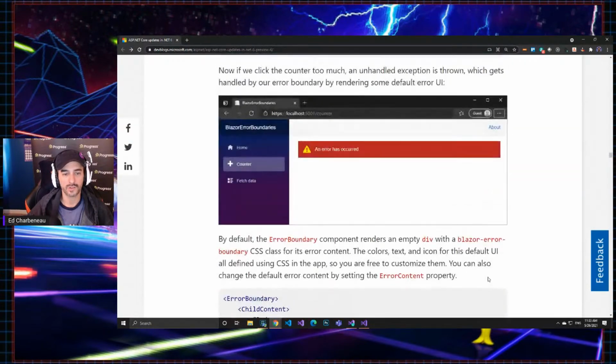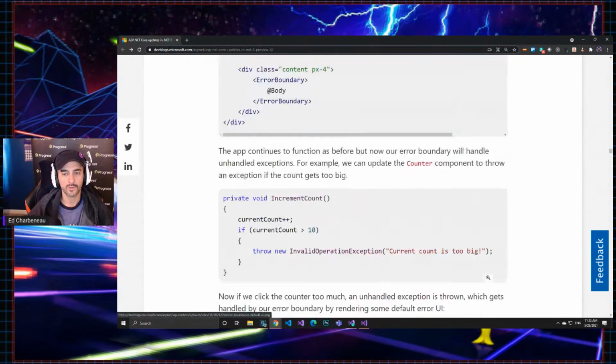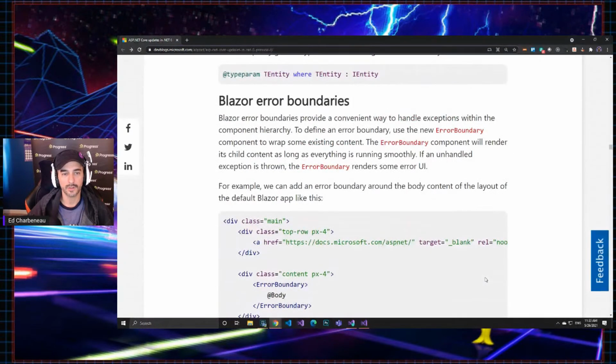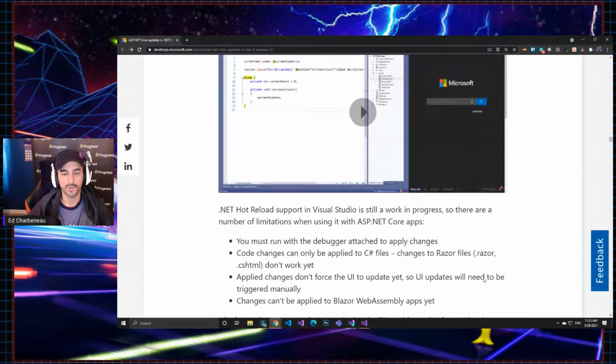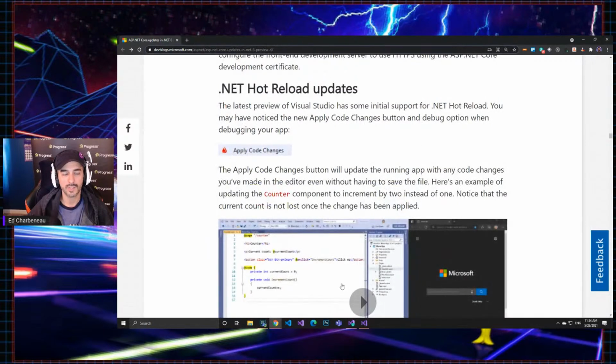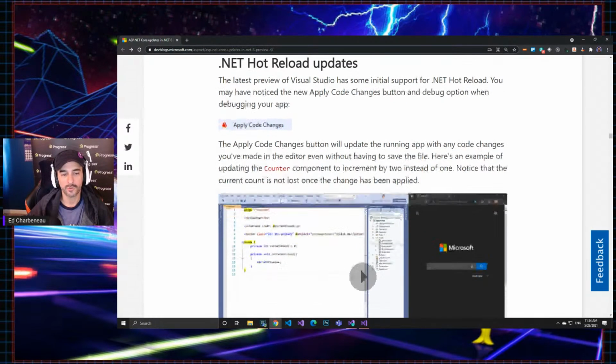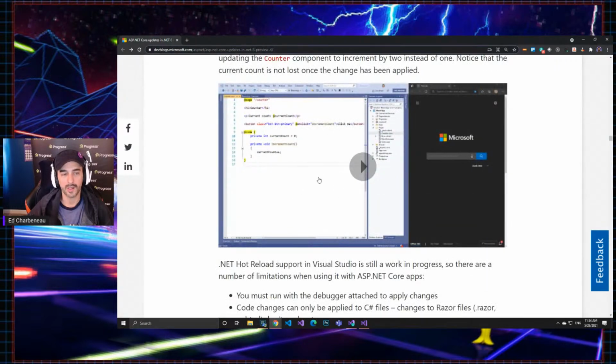We do have hot reload working successfully. So hot reload, what we found with hot reload was they have a new apply code changes button in the UI Visual Studio, which is really cool. That lets you apply hot reload to code that hasn't even been saved yet. So if you just type it in, hit the reload icon, it will reload it.